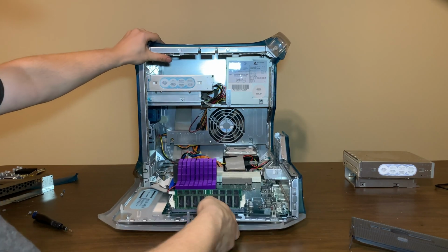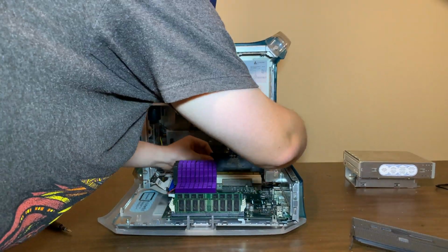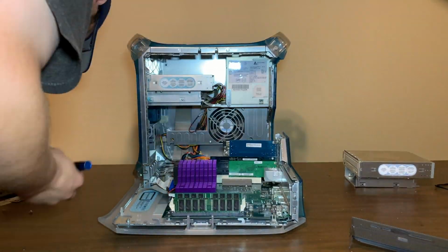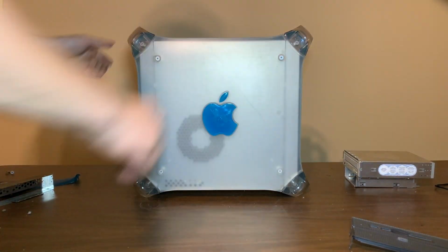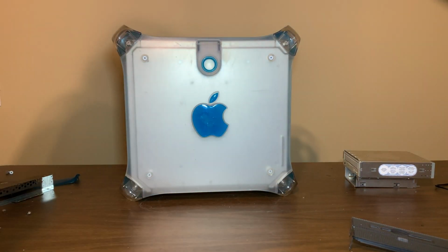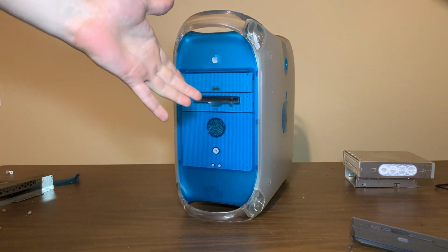All right, I just got to put the cards in. And there we have it, guys. A blue and white G4 Sawtooth.